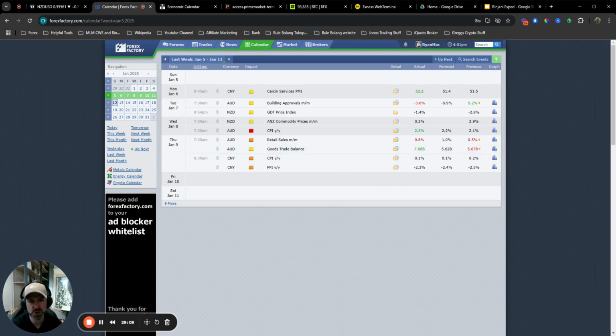So what does the goods trades balance mean? When a country imports more than it exports, i.e. when it buys more than it sells, this will be red because they're buying more than they're selling. They're losing more money than they're making, right? So this will be red, and it's called a deficit. Okay, if you want to write that down.